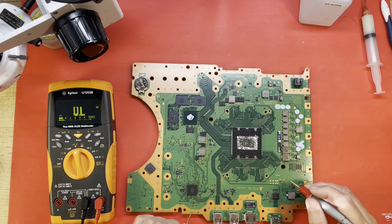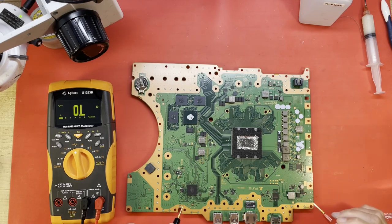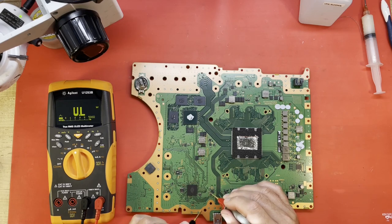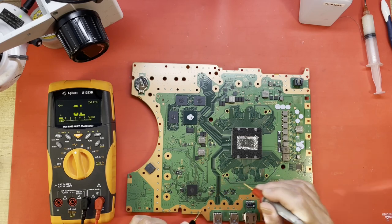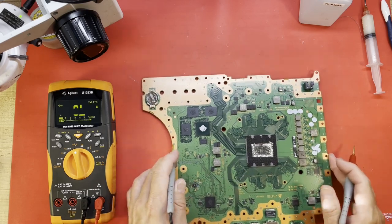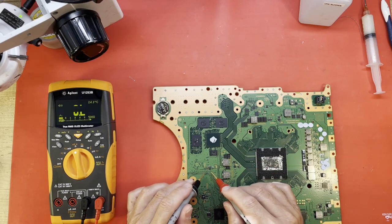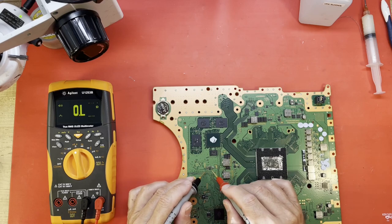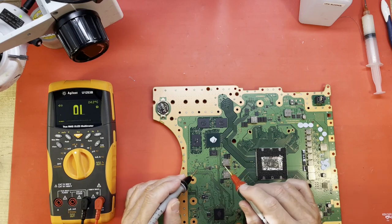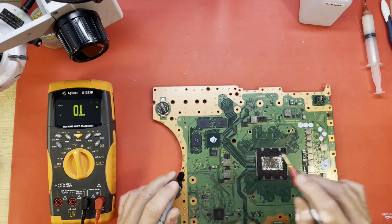No obvious shorts. How about this fuse, the 5-volt fuse? It's good. That's F7001. I think I've already checked this little DC-DC converter here. Seems fine. How about F7003? Fine. F7502. Where is it located? I see the marking for it, but I don't. Oh, there's the fuse. All fine.